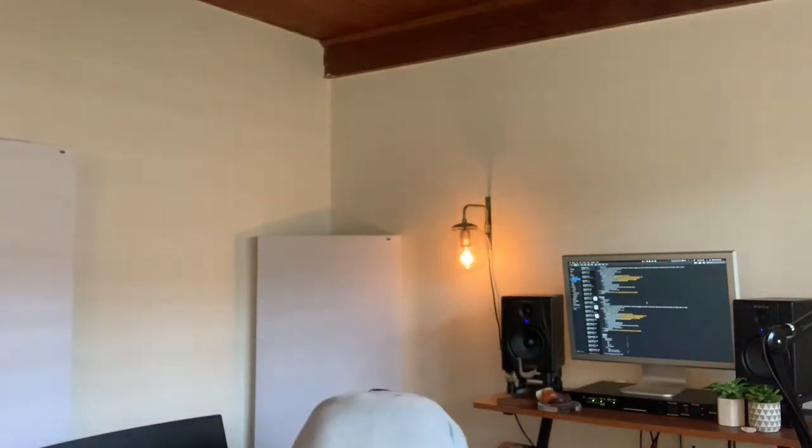As usual, you can't see me, so you can't see me struggling right now. Hopefully y'all are not struggling as much as I do with this stretch. I'm not very flexible. But I'm the music teacher, so you don't need to be flexible to be a music teacher, I guess.